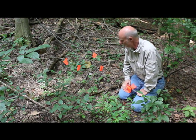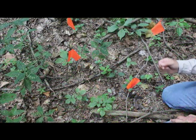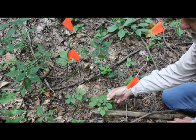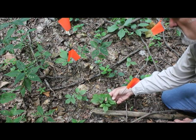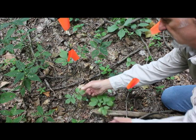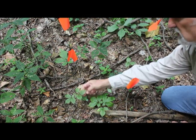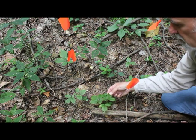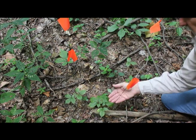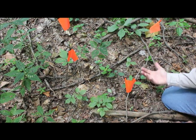Of course, you don't want to do this when people are around, because you don't want everybody to know where your plants are. You don't want to leave your flags up for a long time either — take them when you're done with this process. Now, in order to flag your plants, you'll need to be able to identify ginseng. Look some pictures up on the web. Basically, ginseng has three different sizes commonly found: they can have three leaves, two leaves, or one leaf. One-leaved plants are seedlings, two-leaved plants are juveniles, and three-leaved plants are the adults. As you can see, there's a nice berry on this — this is a reproductive adult. So look up pictures and be sure you can identify it and see that it's different from other plants around it.